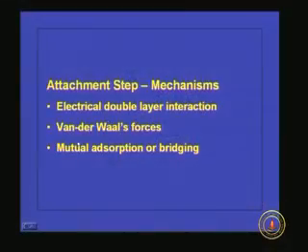So, in coagulation, how the particles are destabilized and brought together, the mechanisms were ionic layer compression, adsorption and charge neutralization. Then van der Waals forces also come into the picture, and mutual adsorption or bridging. So, in other words, we can say that the mechanisms in coagulation and flocculation are the same. One is a static unit and the other one is a dynamic system. That is the only difference.